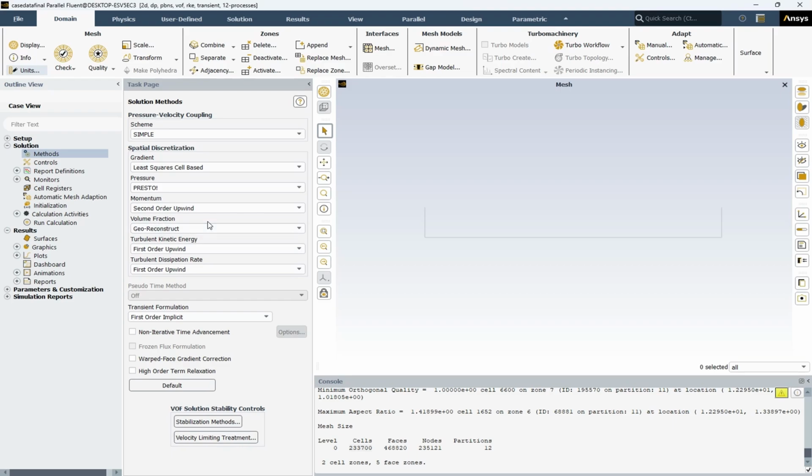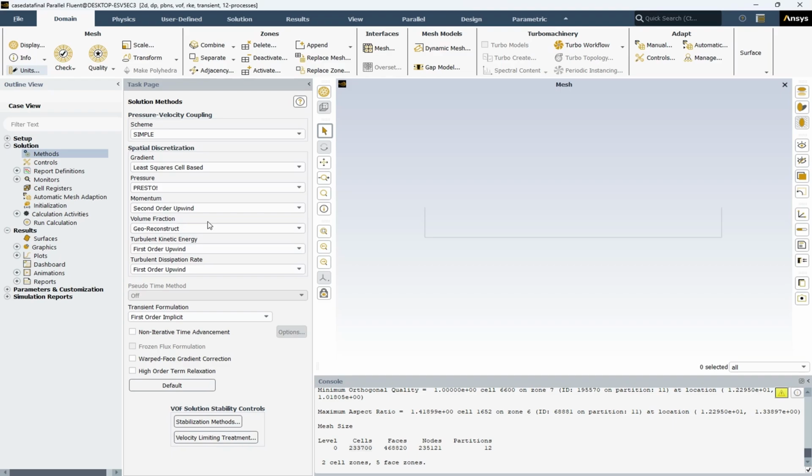Okay, here you can see that for the volume fraction, the geo-reconstruct discretization method is selected. This model is a special discretization method for the volume fraction of secondary phases. It's designed to improve the accuracy of interface tracking in multi-phase flows. By using geometric reconstruction of the volume fraction field, it provides a sharper and more accurate representation of the phase interface compared to standard upwind schemes, especially in complex geometries and unstructured meshes.